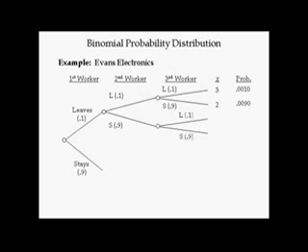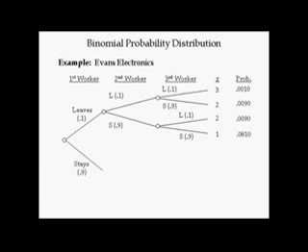Given the first worker leaves, but the second person stays, the third worker can stay or leave. If the first worker and the third worker leave, but the second stays, x is equal to 2. The probability of leave and stay and leave equals 0.1 times 0.9 times 0.1, which is equal to 0.0090. If the first worker leaves, but the second and third stay, x equals 1. The probability of leave, stay and stay equals 0.1 times 0.9 times 0.9, which equals 0.0810.